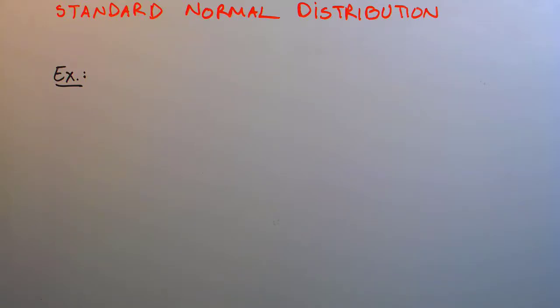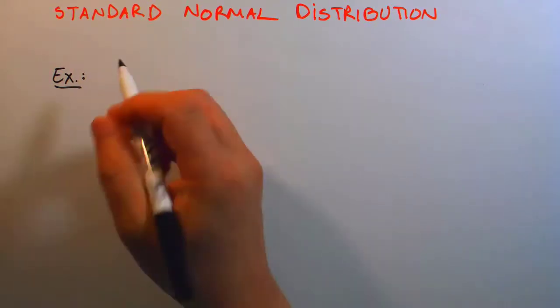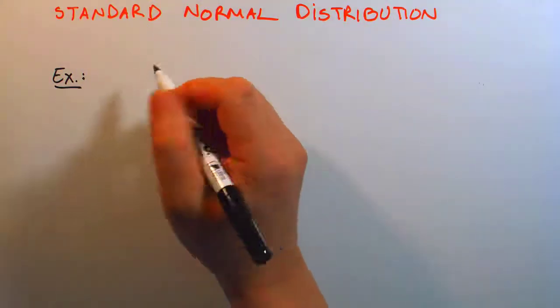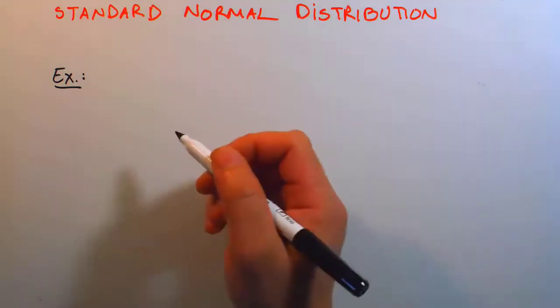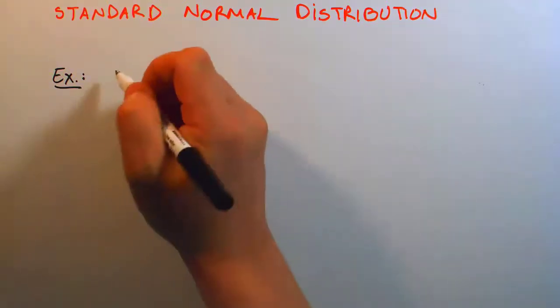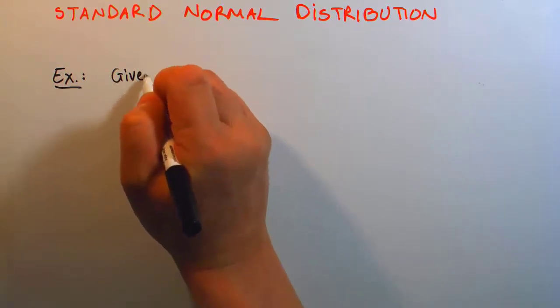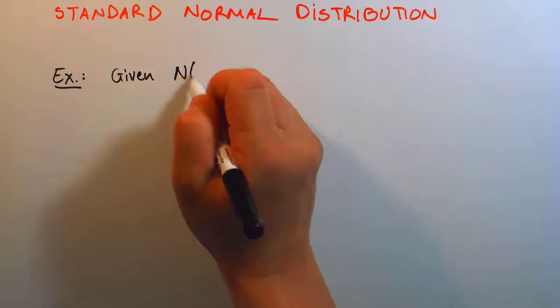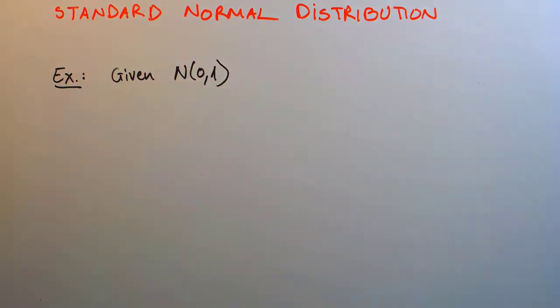And so let's now do some real computational problem on the standard normal distribution. Let me start out with a formal example here. Do expect that in this example, I am going to break that down into multiple questions, and we're going to learn different experience in doing computation on the standard normal distribution. As the beginning of this example, let's start out simply by having an N(0,1) being given. And so we're given a standard normal distribution.